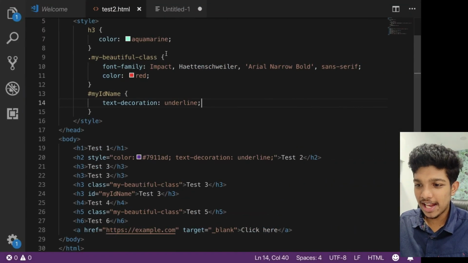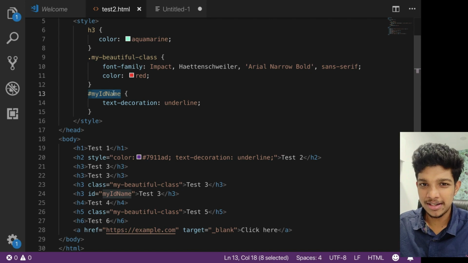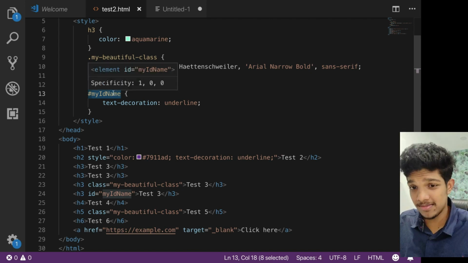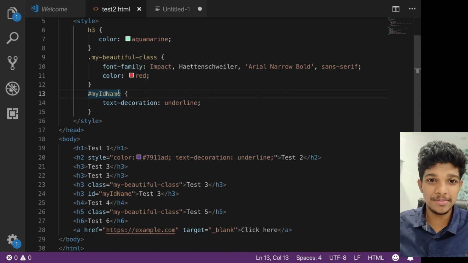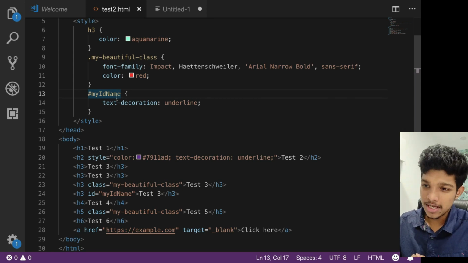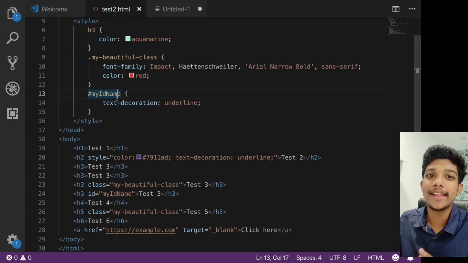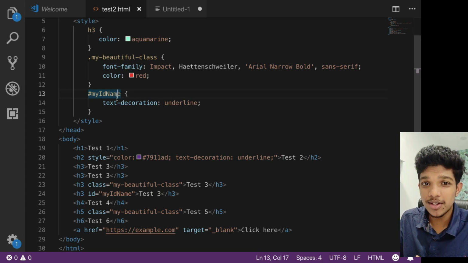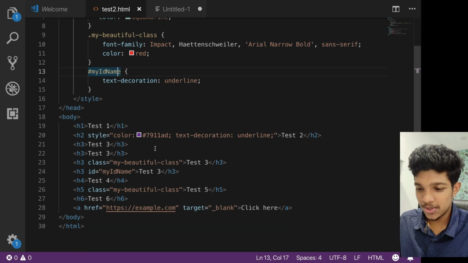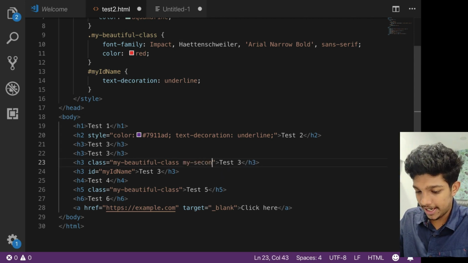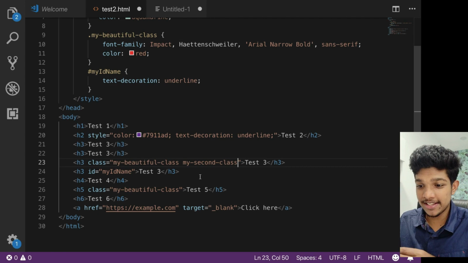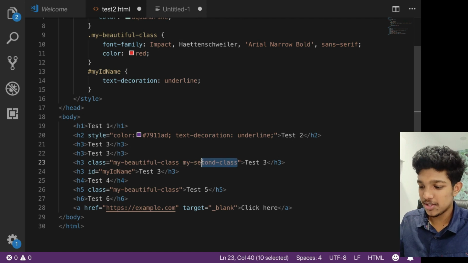So you can see that for classes I separated them using hyphens, and for the ID names I use something called camel casing or Pascal casing. It's simple. Start with a small letter, no spacing, and all subsequent words start with a capital letter. I will tell you the reason for this later on, but it's a good convention that you follow. Even if you don't follow and write it another way, it should work. Okay, so that's here. If you want to add multiple classes, we should write the other class inside the same class attribute itself with a space. Okay, that's one tip.